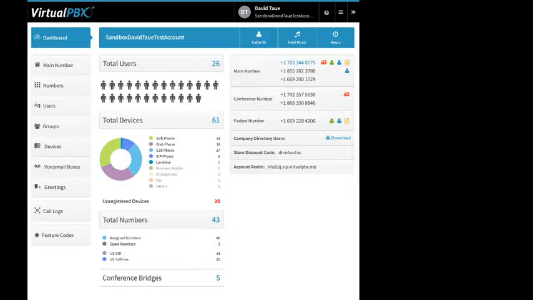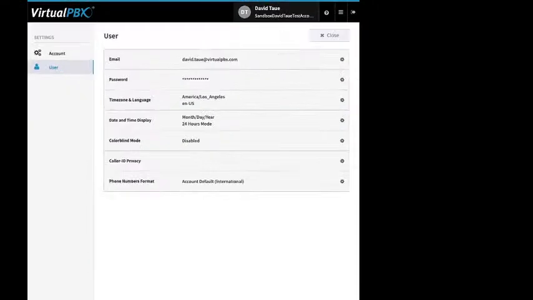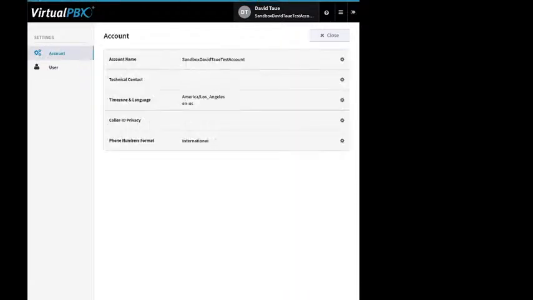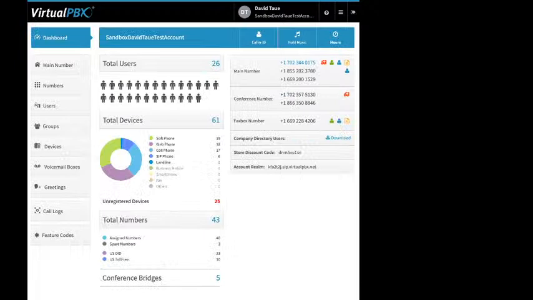So this is our dashboard page. Now, if you just signed up, the first time you logged in, you're going to get through to the dash wizard, which basically is going to walk you through some things. Some of those things are up here on your name, which is your user settings and your account settings. The main things that people change here would be the time zone. Some people will also adjust their date and time displays. And even on the account level, you can change the entire account time zone. Once you're done with the dash wizard, go ahead and close this, and then you're back here on our dashboard.